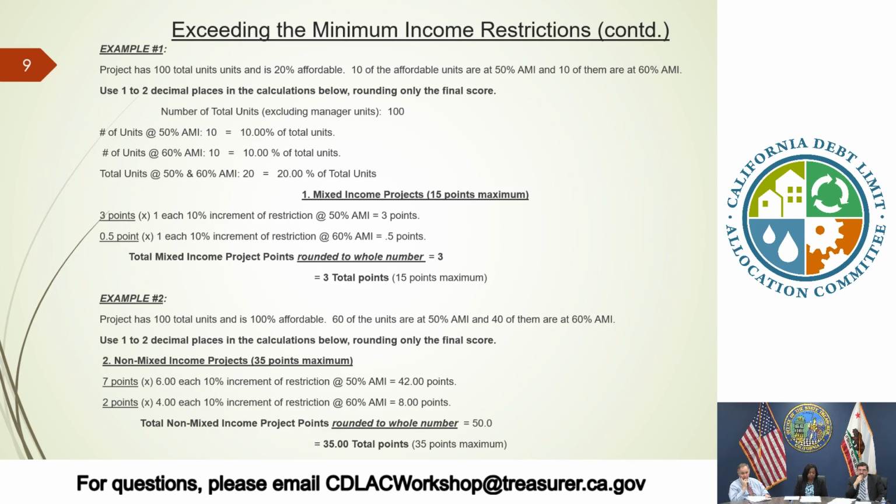How it's calculated is the number of units at 50% in this example is 10, which equals 10% of the total units. The number of units at 60% AMI also is 10, and it is 10% of the total units as well. So the total units at 50 and 60% equals 20, which is 20% of the total units. So for this example, the points are calculated as 3 points times 1%, 3 times 1, which is the 10% increment. So for the units at 50, the project will garner 3 points.